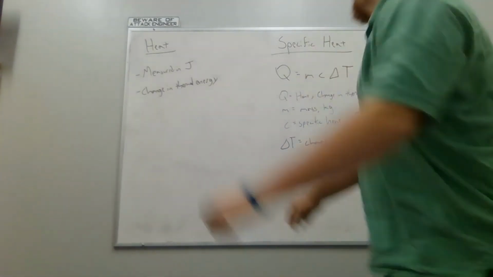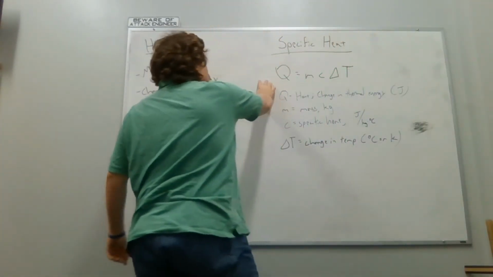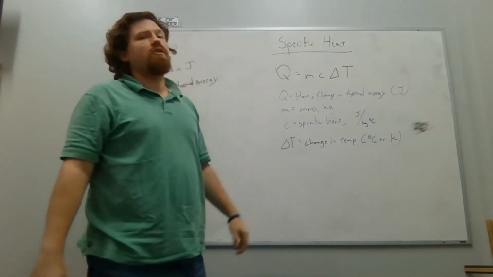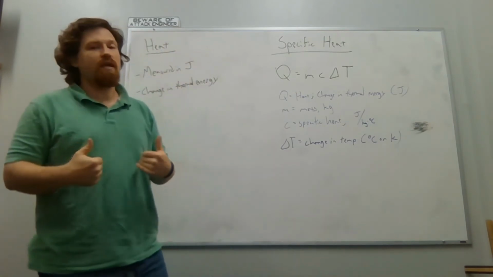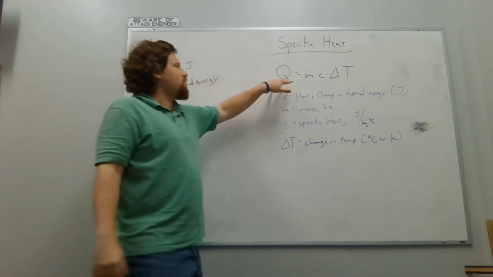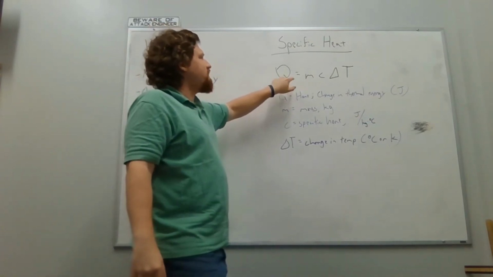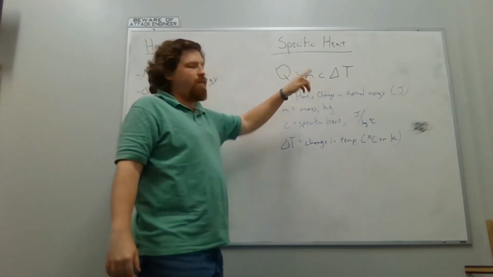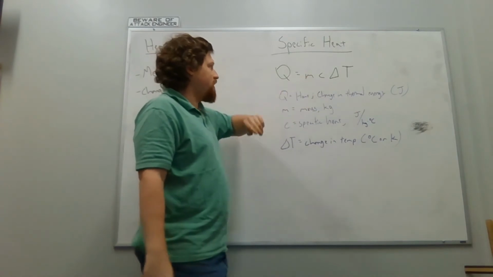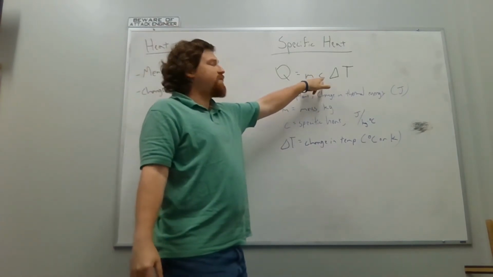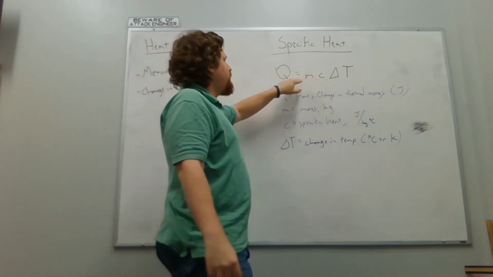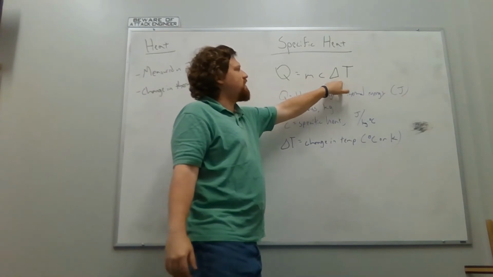So, this is the specific heat formula. Q represents heat, that is the change in thermal energy. So if I lose 10 joules of thermal energy, that would go here. So the change in thermal energy of an object, the heat, is equal to mass, the mass of the object. So if I'm the one losing thermal energy, we would put my mass right here. I'm going to explain C in a moment because it's the tricky one. We've got Q equals M times C times delta T.